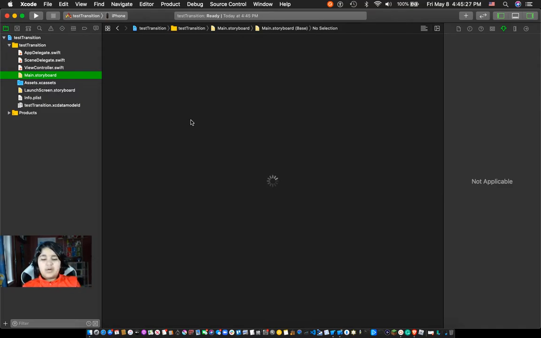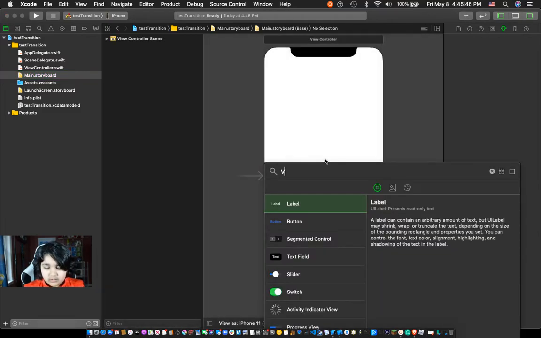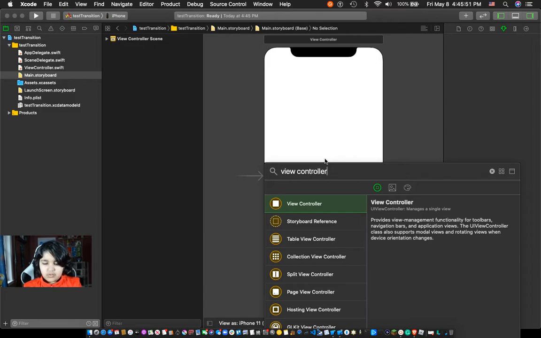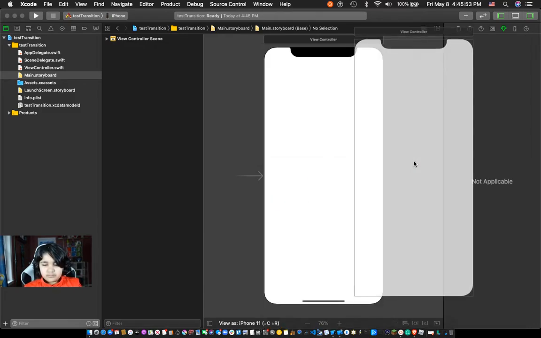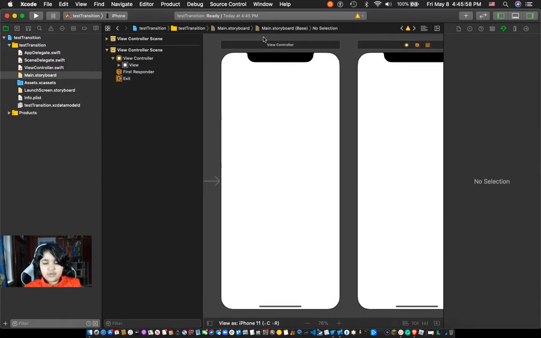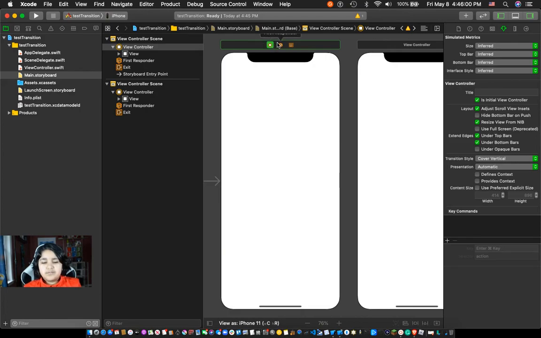Now, what I'm doing is going to the main storyboard, and in the main storyboard, what I'm going to do is add another view controller. Once I've added that, as you guys can see here, I'm now going to do two things.